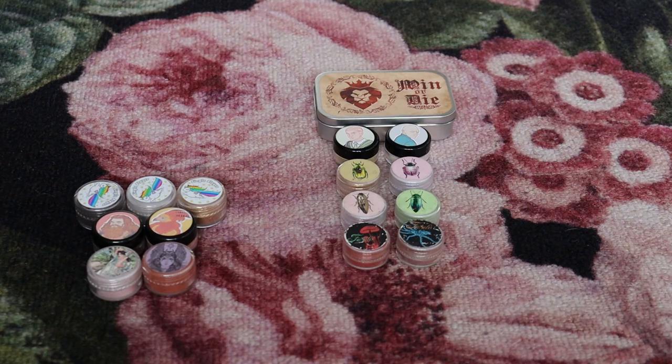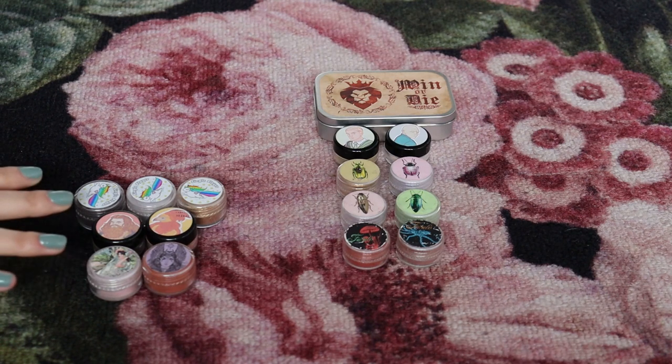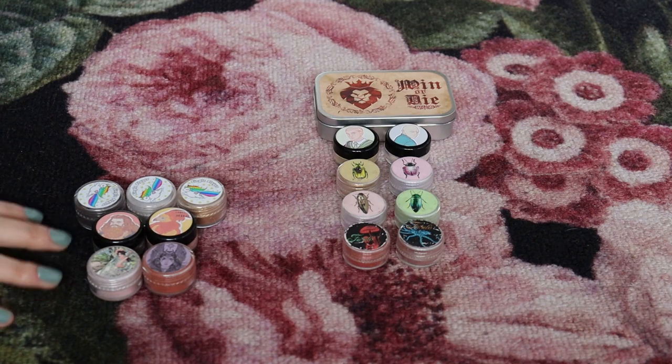Here's a quick result of the loose eyeshadow declutter. I am really happy — I did way better than I thought. My goal was to cut my loose eyeshadow collection down to half, but I only kept seven out of my 21 loose eyeshadows and decluttered 14. I decluttered two-thirds of my collection, and the ones I kept are really something special to me — either the color or the theme or whatever.